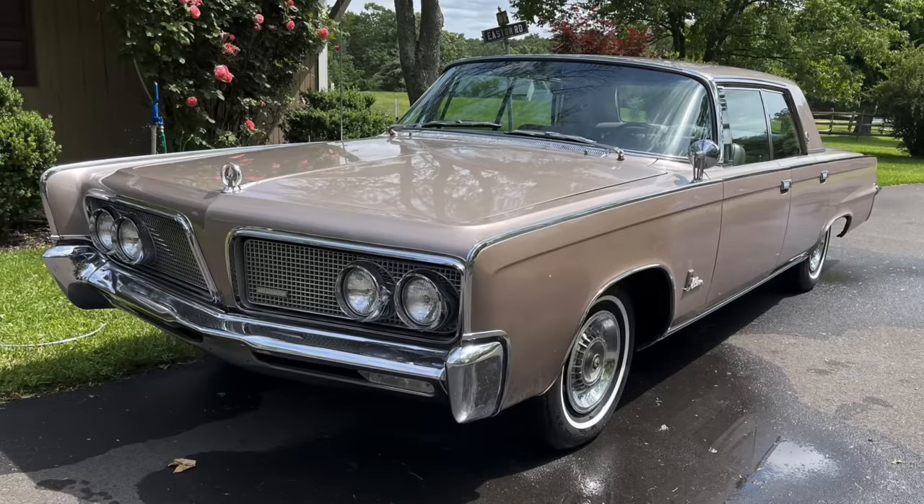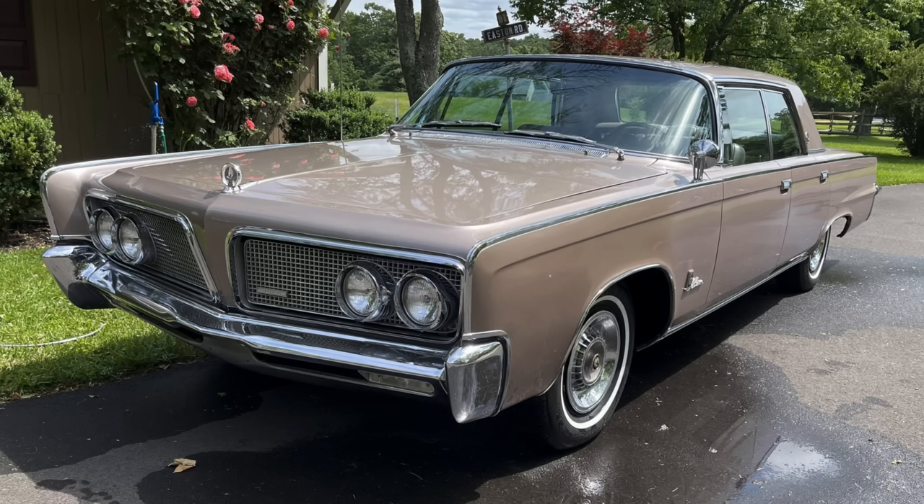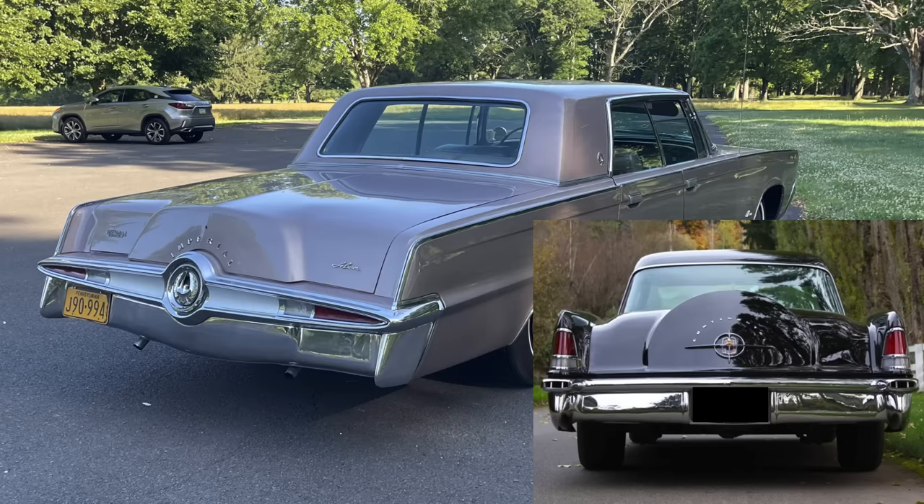To say that the 1964 Imperial that made it into the marketplace looked a bit like the 1961 Continental is perhaps a bit of an understatement. It's really a new interpretation of a similar theme with very sheer sides and clean body sections, and it mimicked in many ways that 1961 Continental that Engel was so famous for — and that's likely what Chrysler management wanted, hence why they poached him. Aside from the tall and clean body side sections, it also had another characteristic Lincoln trait: a faux spare tire trunk hump really borrowed from the 1956 Continental Mark II. Engel decided to adopt it to the Imperial, and it looks relatively tasteful out back.